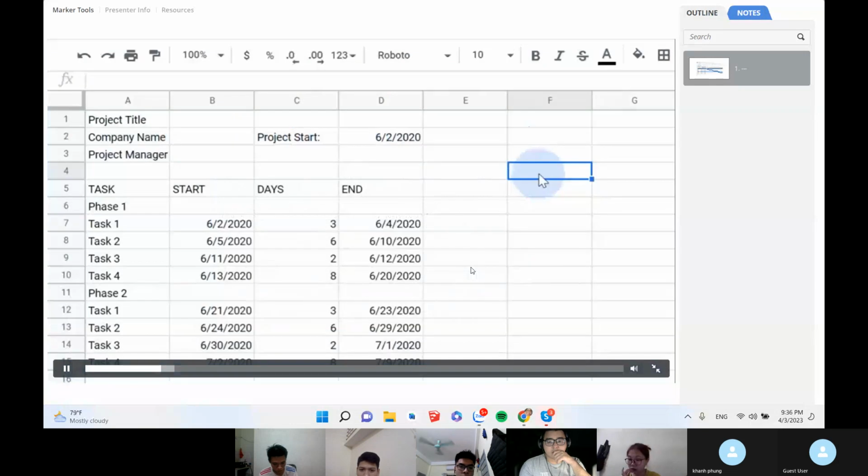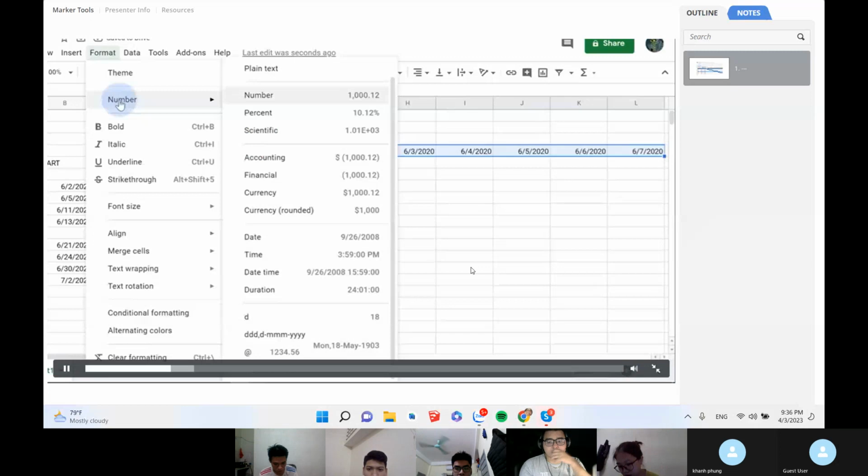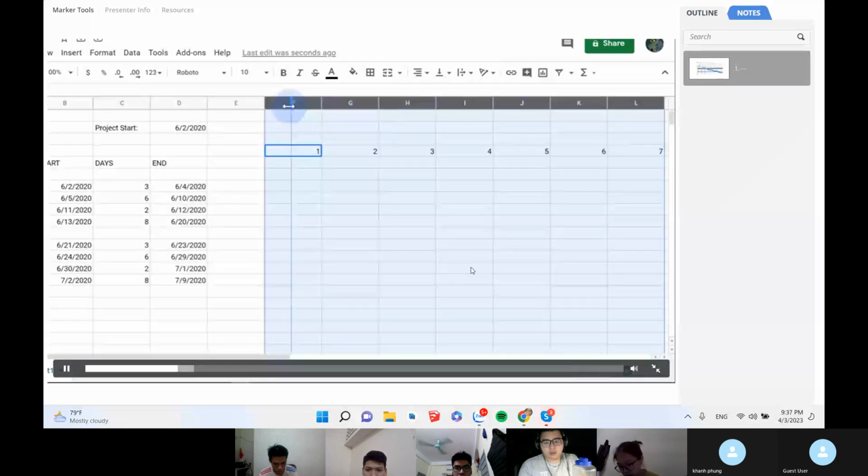The next step is to create a date range or timeline for the chart area. I'll start with the first date and drag that 6 more cells to the right to create a week. I want to display just the days of the month, so I'll use the custom number format D. It's important to realize these cells are storing the full date but only displaying the day of the month.